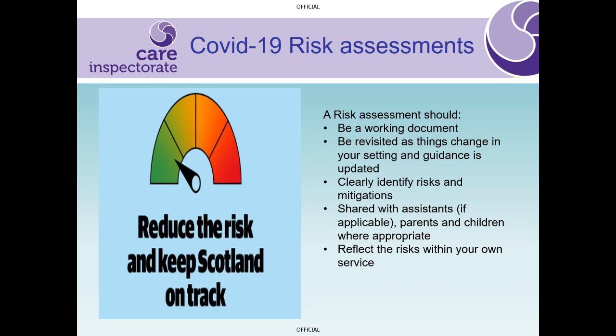And we're hearing on the news that this is potentially going to be an option. So we are going to push that a bit. The other question to ask yourself is, are you checking Scottish Government, Care Inspectorate, Health Protection Scotland and Health and Safety Executive sites? The Scottish Government guidance that we highlighted earlier sets out good advice for risk assessments throughout the whole document. So have a wee look back at it.